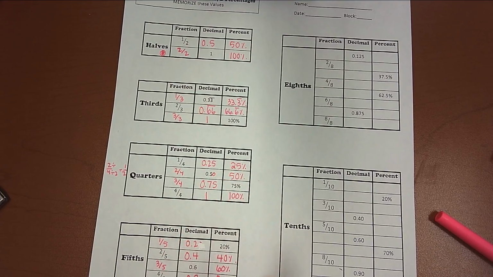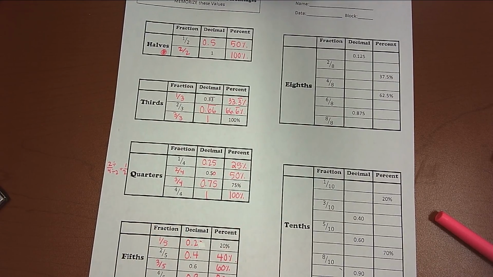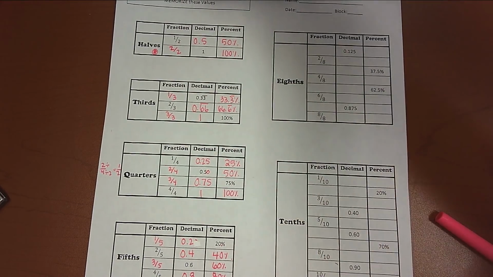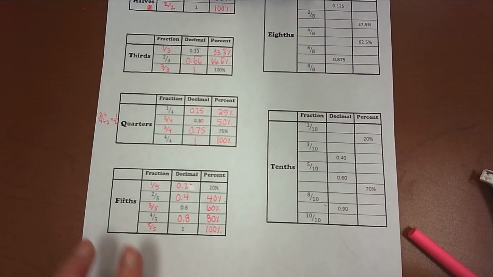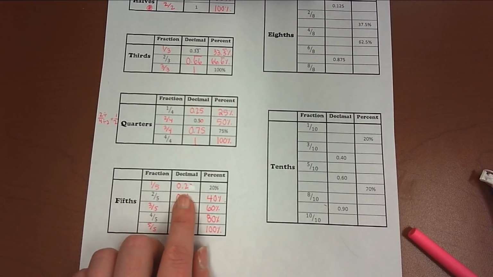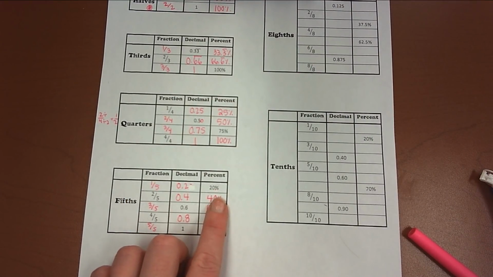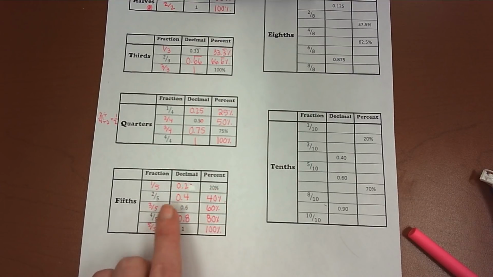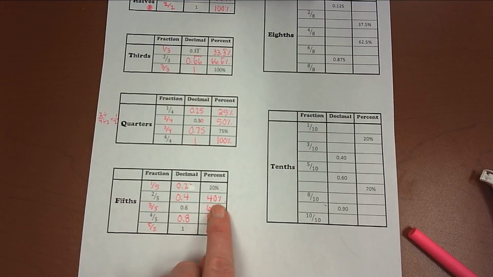and then taking those decimals and moving the decimal 2 places to the right to give us our percentages. And then for the fifths, these ones are kind of ones that I do recommend you just have a little bit memorized, but 1/5 being 2/10 and 20%, and moving that decimal 2 places to the left to go from percentage to decimal, or taking our decimal and moving the decimal 2 places to the right to give us our percentage.